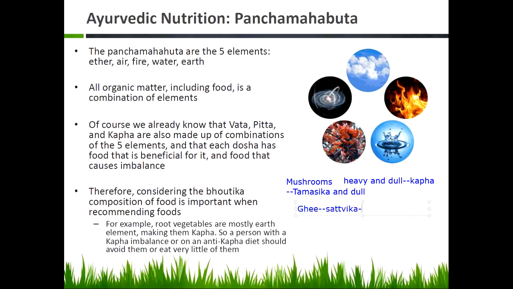That means it purifies and calms the mind. So obviously if you're a vata or pitta person, you don't even think twice about giving it. But if I want to give ghee to a kapha person, it will increase the kapha. So how do I give it? I give very small amounts or I give an alternative. So not only are we thinking about the Pancha Mahabhutas and the taste and the elements, we are also thinking whether something is tamasic, rajasic, or sattvic. Does it make sense? Did Atul talk about rajas and tamas? I think we talked about that in yoga therapy, didn't we? Does everybody know what sattva, tamas, rajas is?